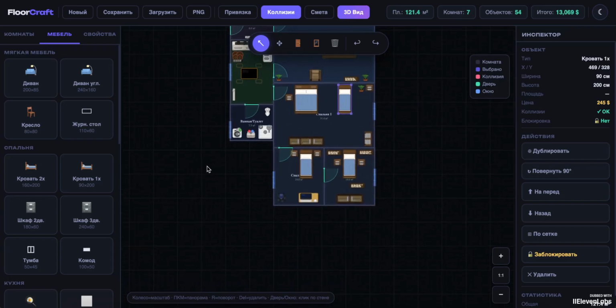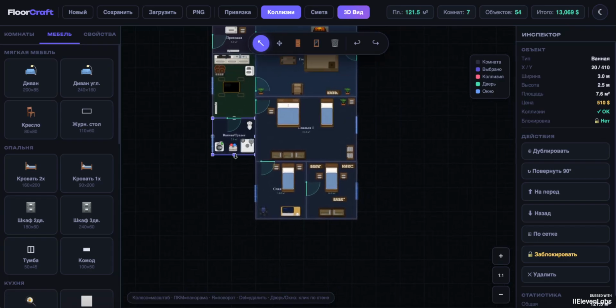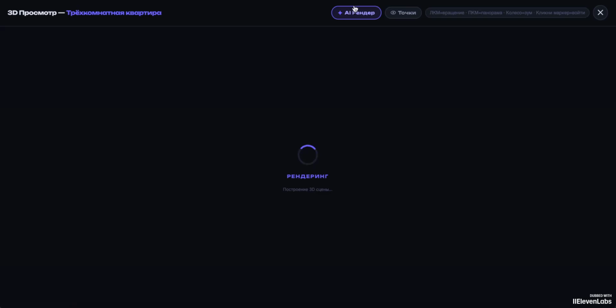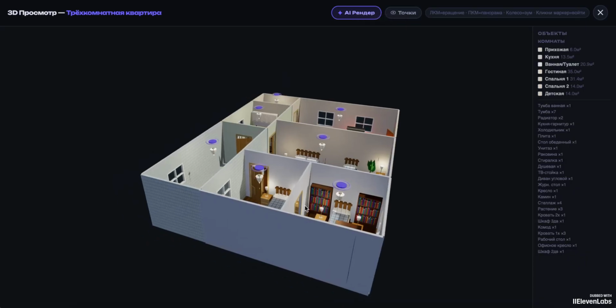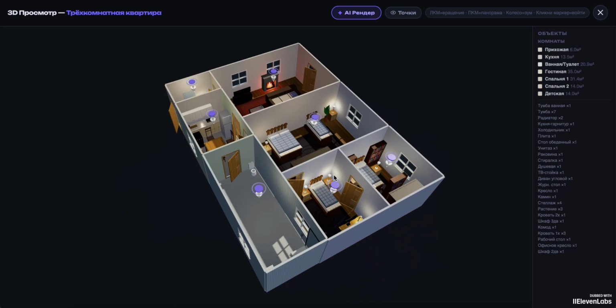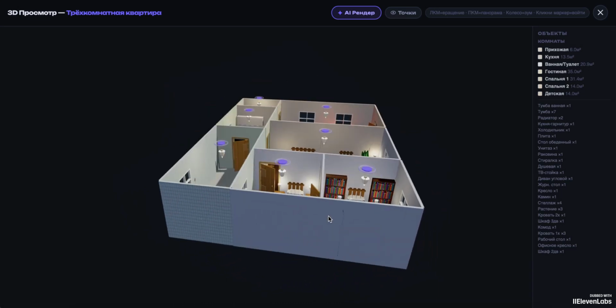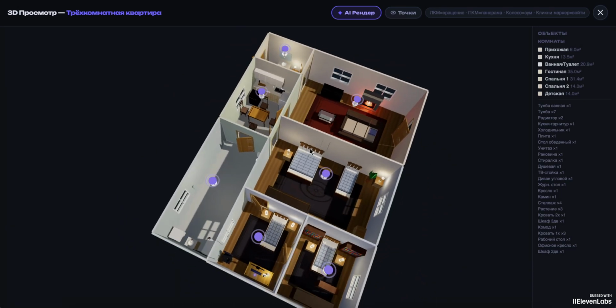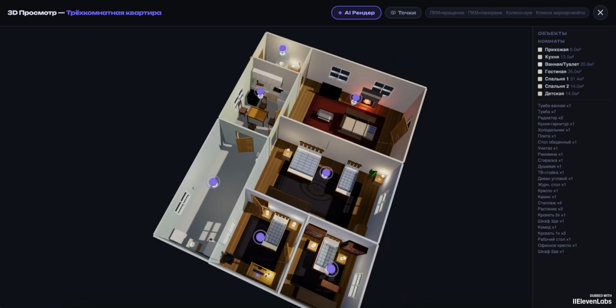Let us take a moment to consider a different size altogether. For instance, imagine we are working with a kitchen. No, wait, scratch that, let us say a bathroom instead. And I decide to shift a few of the elements around, for instance, by simply adjusting. Changes to the space, right? And again, I've changed this and I want to see the 3D view, what it looks like. I switch to the 3D view and the system immediately shows me how it looks in 3D. So yes, this creates, let's say, maximum engagement and interactivity. Your clients can understand how to work with your floor plans.